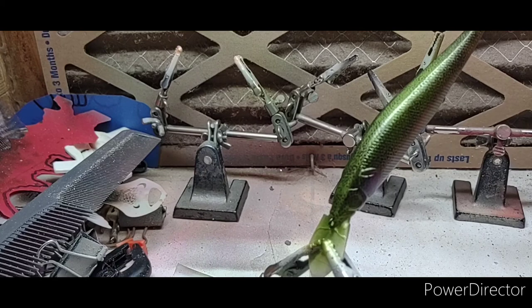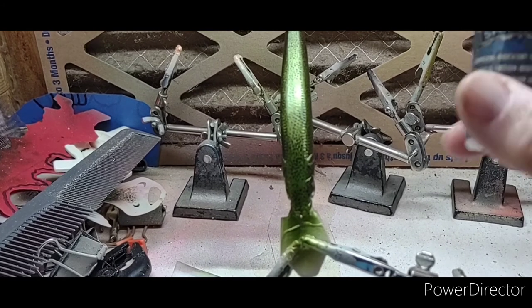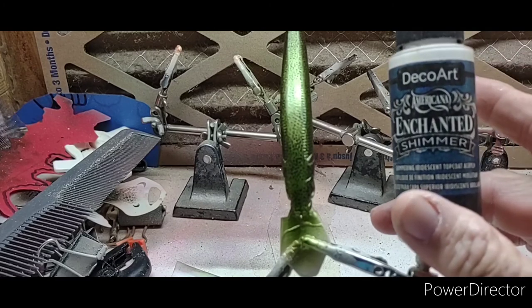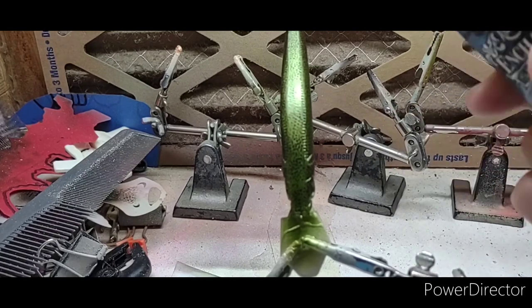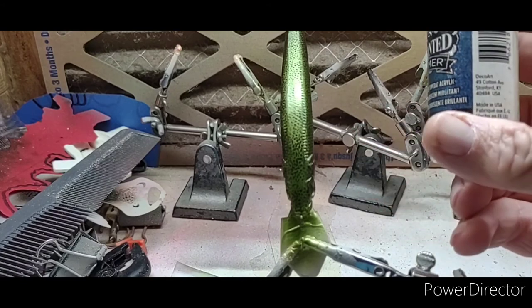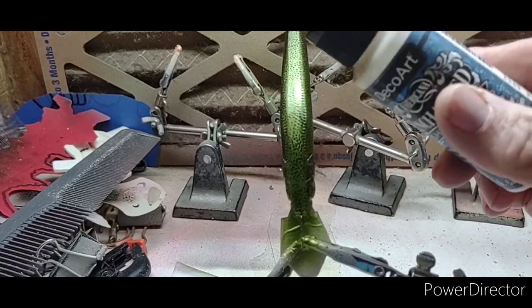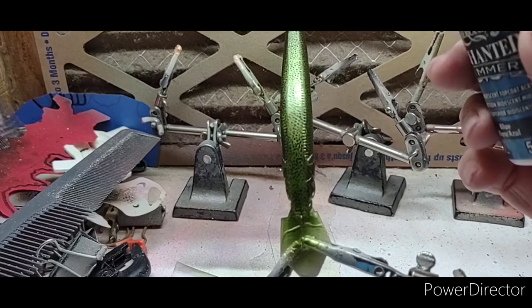This kind of gives it a blue effect over the back, which a good friend of mine on Facebook gave me an idea about mixing it into my epoxy. What I'll do is this Deco Art, it's Enchanted Shimmer, and it is the blue. What it'll do is give this back a blue effect. So that's what we'll do when we epoxy it. Whenever you see this after it gets epoxied, it's going to have a blue shimmer over the green back.